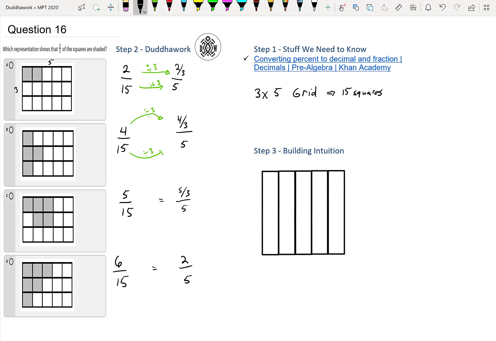There's many ways you could actually do this problem because that's two-fifths. But let's go to one where we build intuition. Instead of looking at the total number of squares, you could separate that grid into five equal pieces. And in this case, it's easy because there's five columns. Therefore, each column is one-fifth of the thing, right?